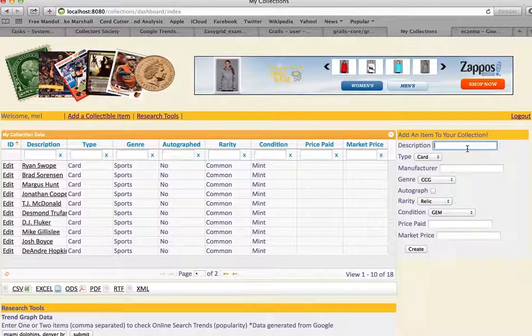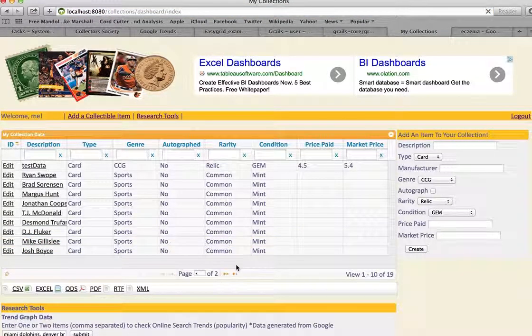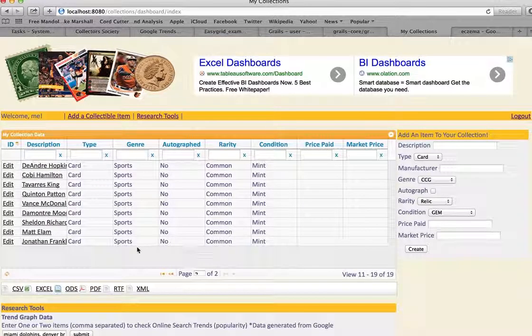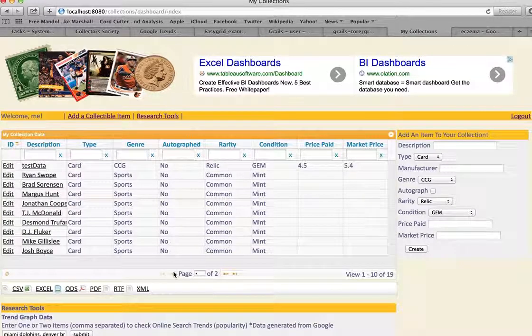So if I enter in some test data, like this, we don't leave the page, and the data is going to be in here. In fact, it came up at the top.